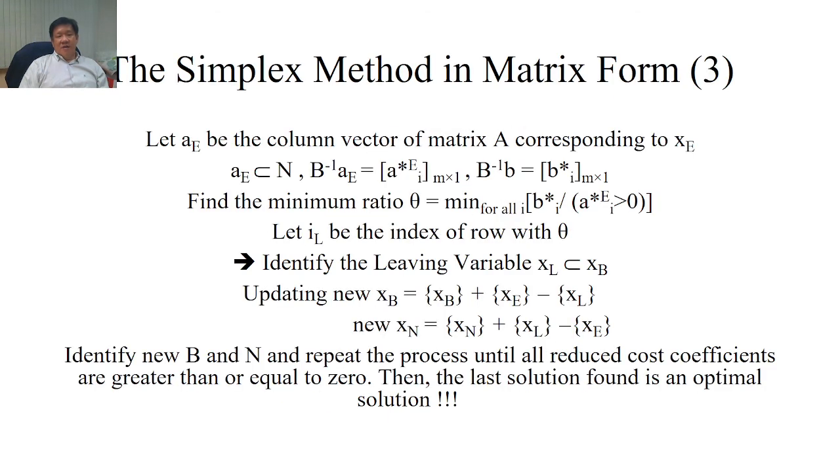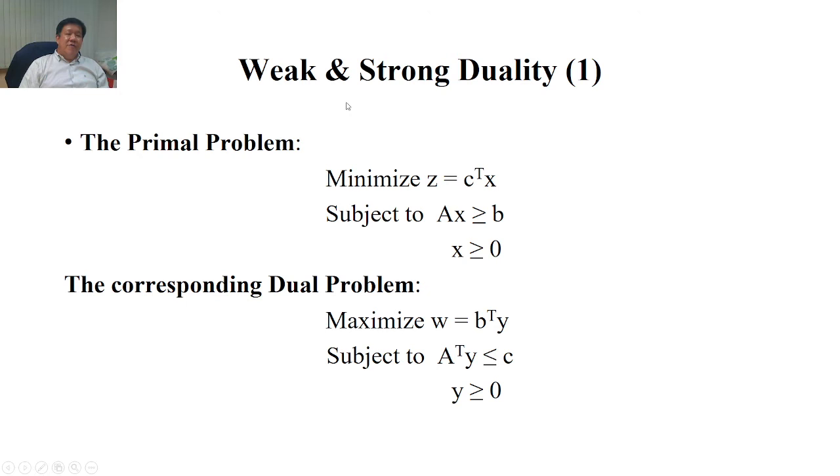Next we're going to review a very important situation for the LP, which we call weak and strong duality. We already mentioned some of that in the previous clip, but didn't express it in written form in PowerPoint like this. Given the primal problem in the matrix form as shown on the screen, the definition of the corresponding dual problem is like this.